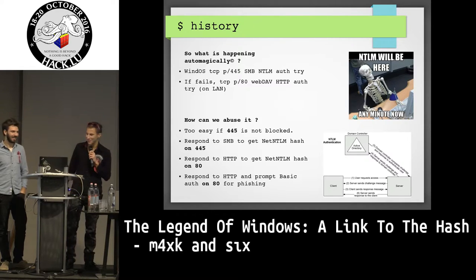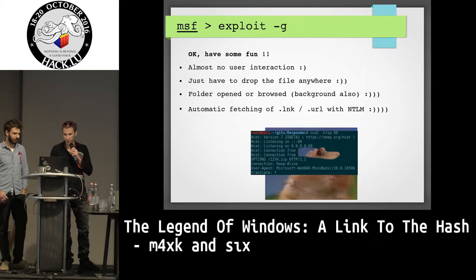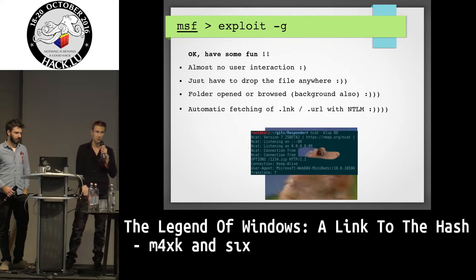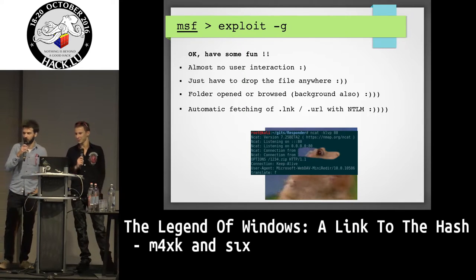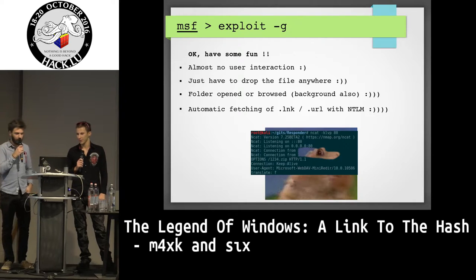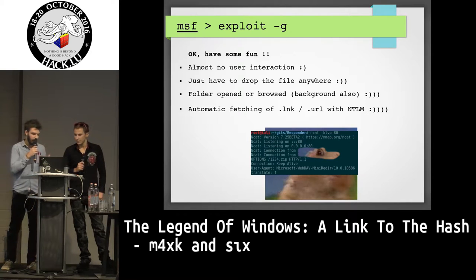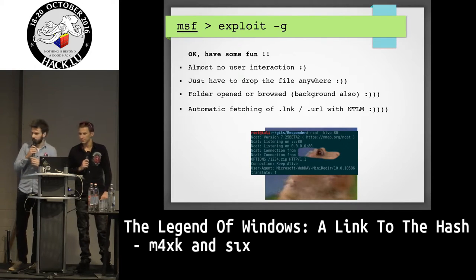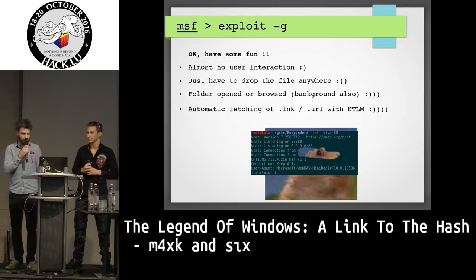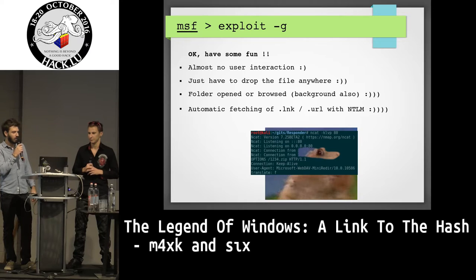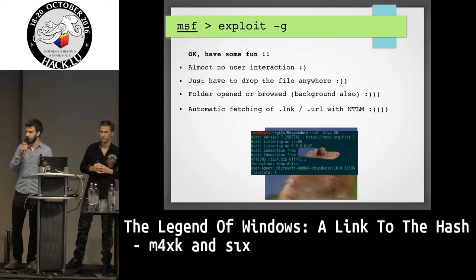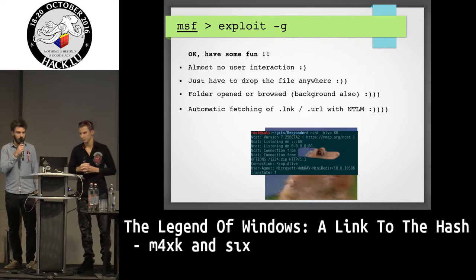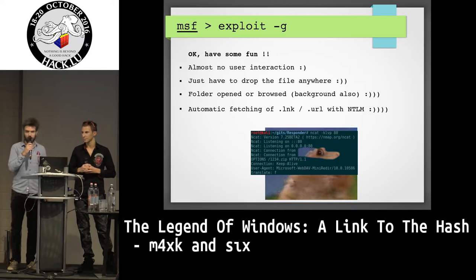What we found is actually a Windows feature, not an APT, but quite a dangerous Windows feature. It's pretty similar to the DropLNK exploit but simpler. Last time I checked DropLNK on Windows 10 a few days ago it was not working, but this thing is still working. To recap: almost no user interaction is needed — you just drop the LNK or URL file anywhere, and as soon as the folder is opened, even in the background, Windows on all versions will automatically fetch any file URL with your NTLM hash.